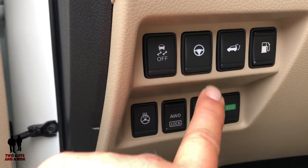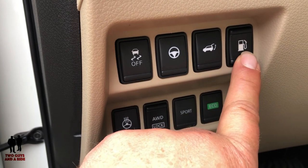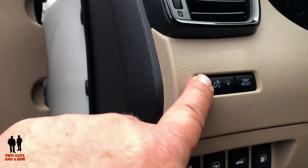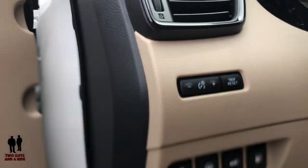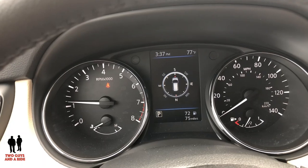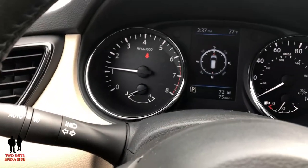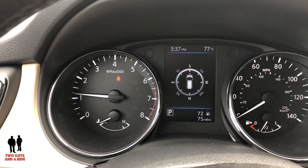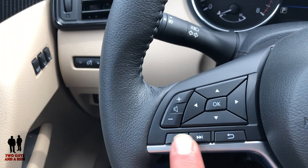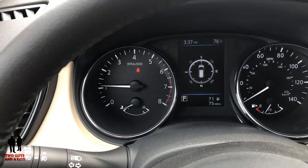Controls on the driver's door include: traction control on/off, steering assist, trunk open, fuel door open, heated steering wheel, all-wheel drive on or off, sport mode, and eco mode. Up here you've got a dimmer switch for dashboard lights and a trip reset. In the driver's console, you've got a tach on the left, speedometer on the right, fuel gauge on the bottom of the speedometer, temperature gauge on the bottom of the RPM gauge, and about a 4.2-inch display for driver's information settings. On the steering wheel you have volume buttons, seek buttons for media, a back button, and arrows that control the driver's information center.